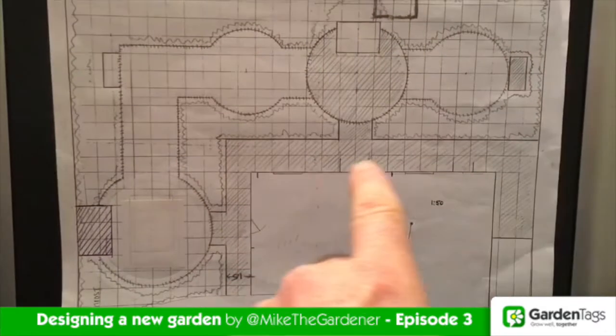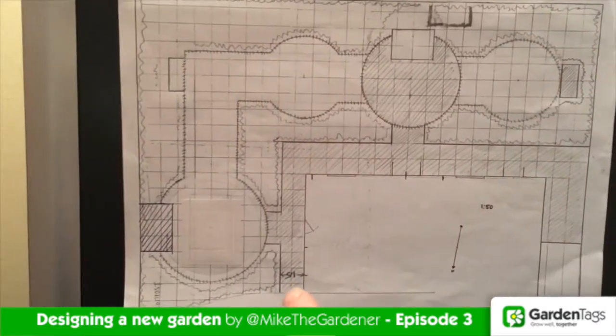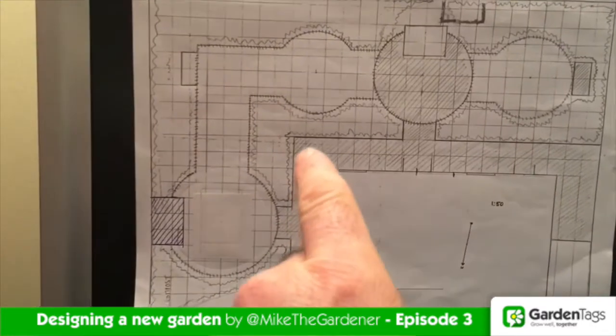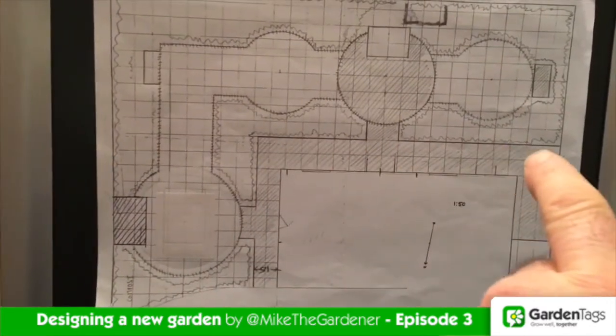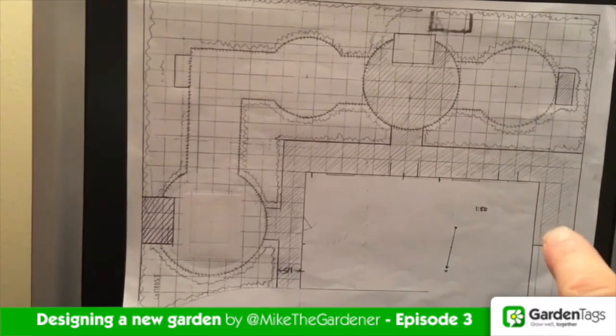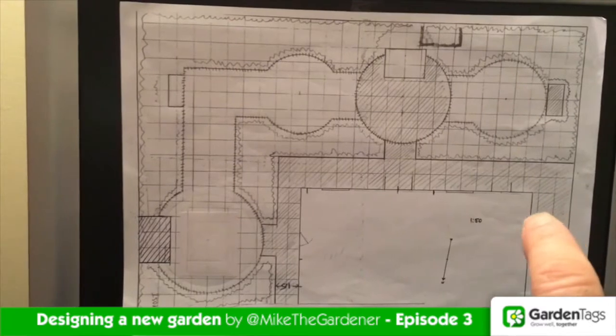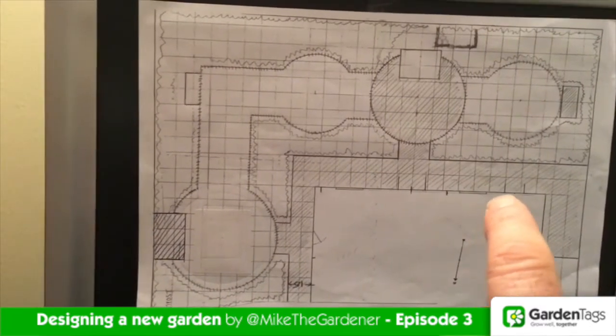So here is the back of the house, and what I'm proposing is to have a hard standing around the whole back area of the house. Around the back here will be a small area for a shed, which is tucked out of the view from the back of the house, so that's quite nice to have that out of the way.